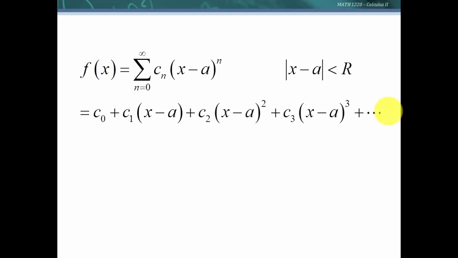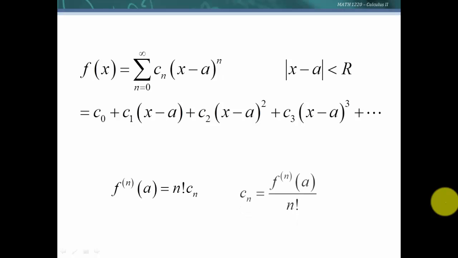And first of all, if we took the nth derivative at a, which is what we would do for a Taylor polynomial, we would move on this power series, we would move this n out in front, decrease the power by 1, we would do it again and again, and if we did the nth derivative, that would then give us n factorial and this c sub n. We could solve this for c sub n, and we would have then a formula for these coefficients in this power series, and it would need to be then our nth derivative at a over n factorial.